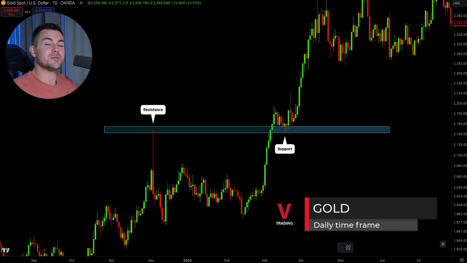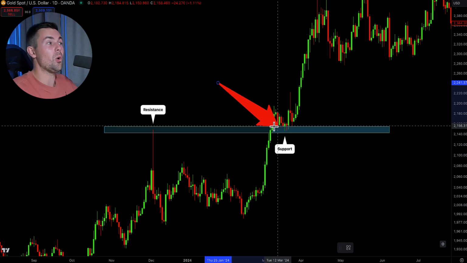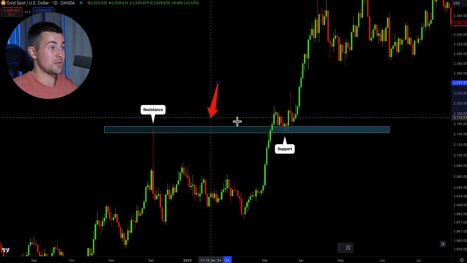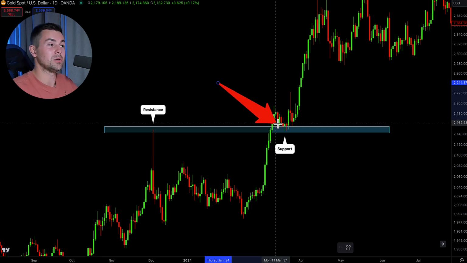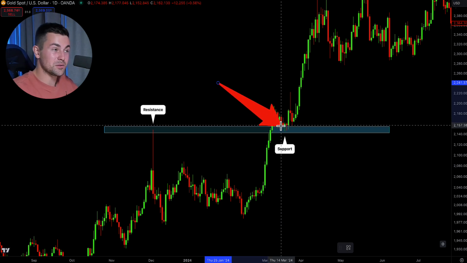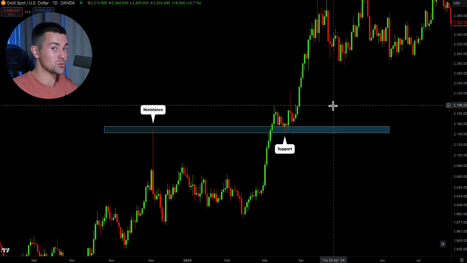Classic support and resistance levels may also concentrate the market liquidity. For example, here we have a very nice liquidity zone based on a key horizontal resistance that was broken and that turned into support after the breakout, and we can see how nicely it was respected and how nicely the market started a new bullish wave from that.